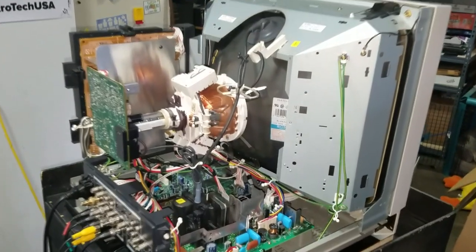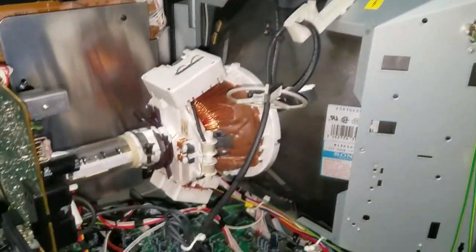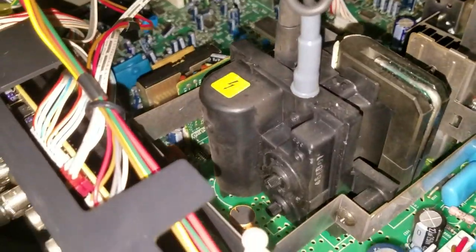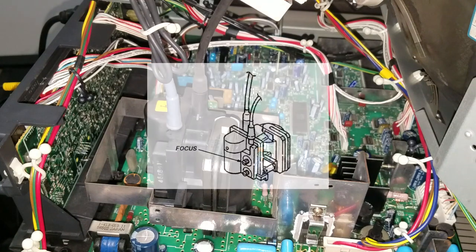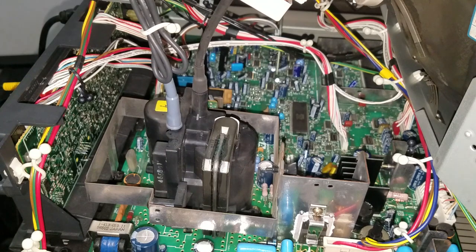For today we're going to be looking at a Sony PVM and take a closer look at what's causing the high-frequency noise on this monitor. That is this flyback transformer down here on the main chassis. While our CRT is powered on, the flyback transformer will generate a high-frequency and high-voltage signal that is required to give us a display picture.